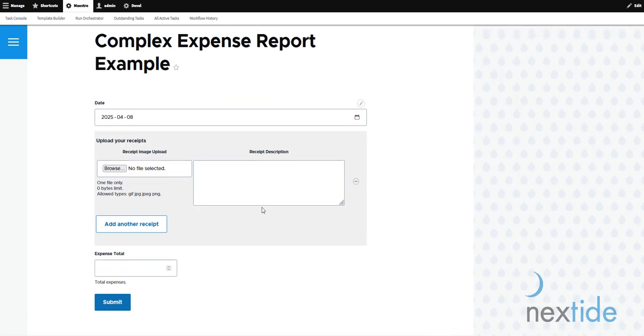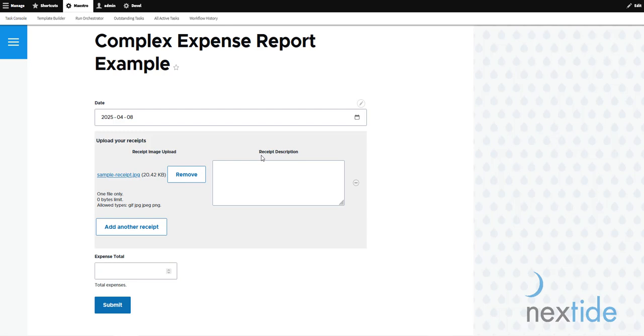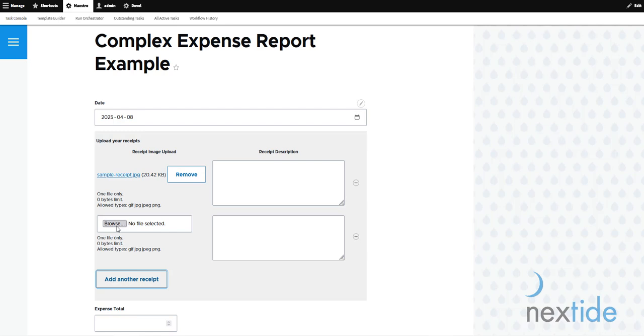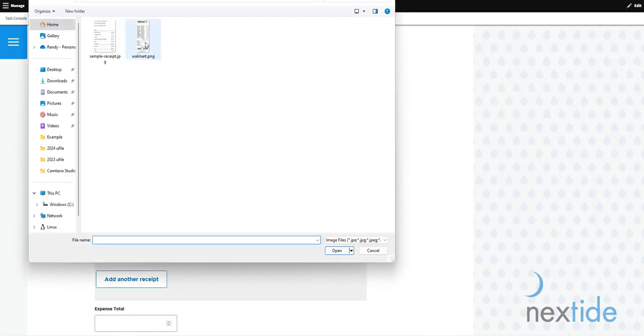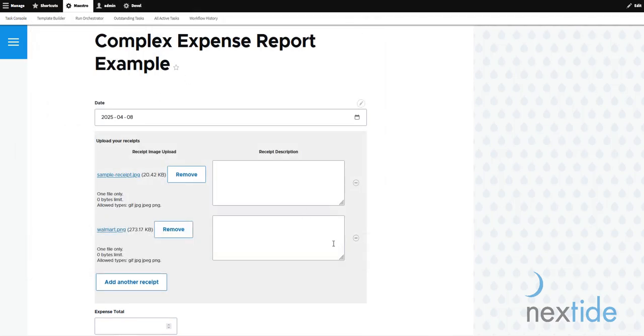First receipt I am submitting is a receipt that has alcohol on it. So let's choose that one. And remember, our AI task was told to reject receipts which are invalid or have alcohol on them. This particular receipt should be rejected. The second receipt, which I'll add here, is just the simple Walmart one. Nothing fancy on this one, and should be accepted by the AI prompt that we've put in place.